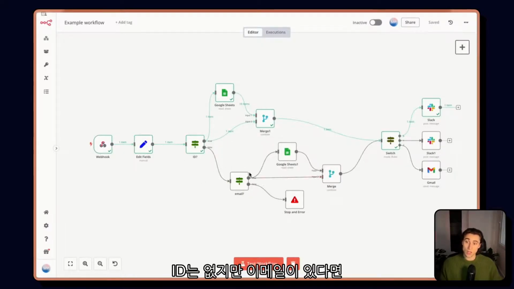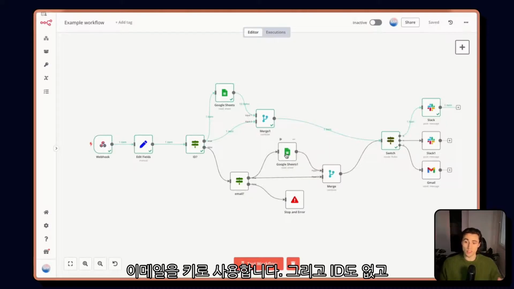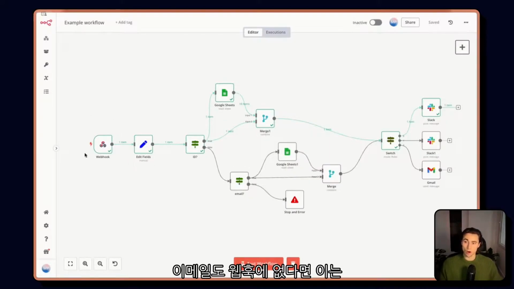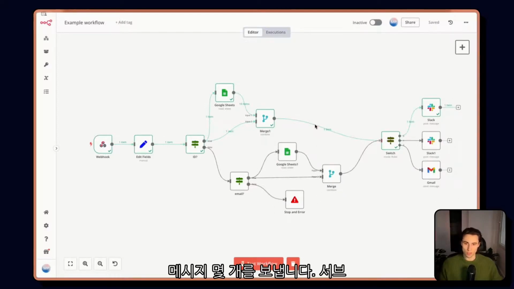If it doesn't have an ID but it has an email, then it does the same operation in the same Google Sheet, this time using the email as the key. And if no ID and no email are in the webhook, this means it will return an error, and so we use the stop and error node. Then we just send some messages.